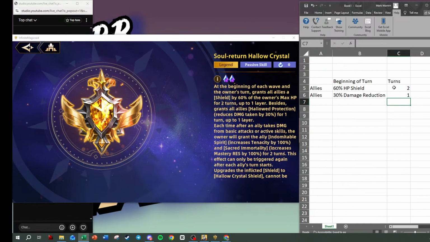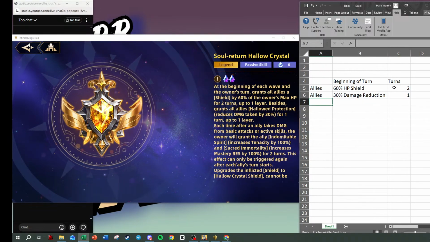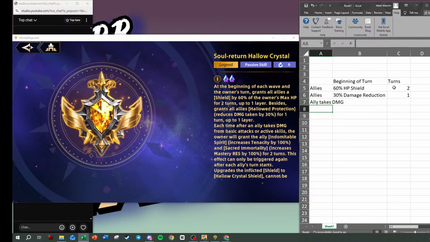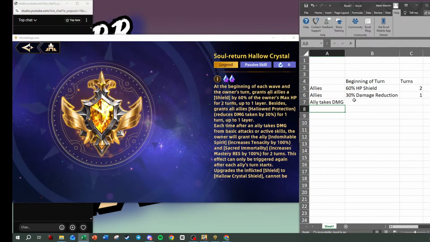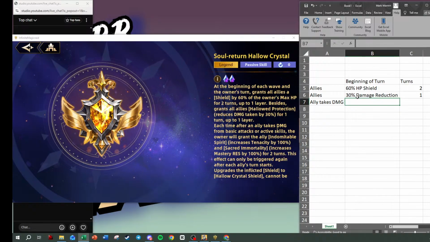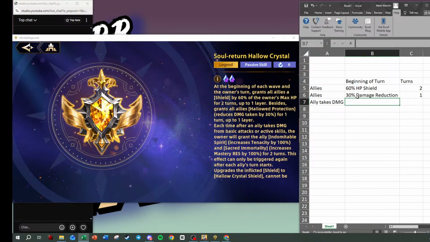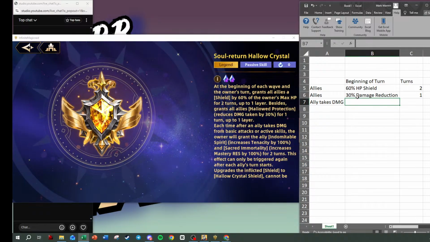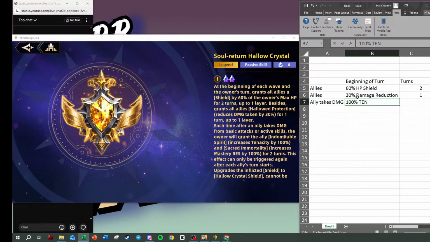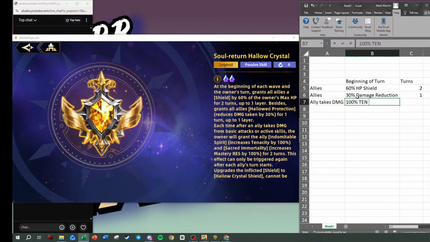Now each time after an ally takes damage from basic attacks or active skills, basically anything other than passive, I'm not going to specify that, the owner will grant the ally Indomitable Spirit, which increases 100% tenacity for 2 turns. And increases Mastery Resist.